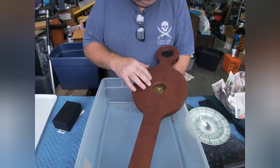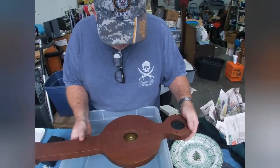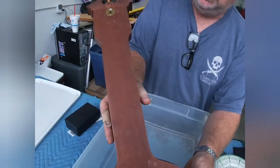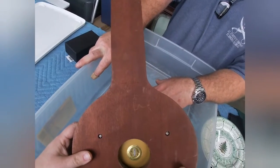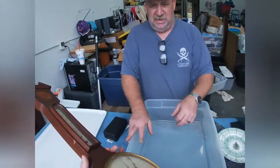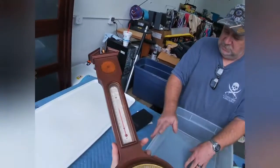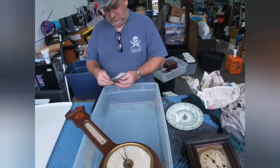This item is wood — it's part plastic too which makes me think it might not be all that valuable. Wait, it says 'Genuine Mahogany — use slot to adjust, do not remove screws.' I can see a name on it — Wittenauer barometer. So we'll have to do some research on that. My guess is this will end up in the booth for around $20, but we'll do a little more research first.